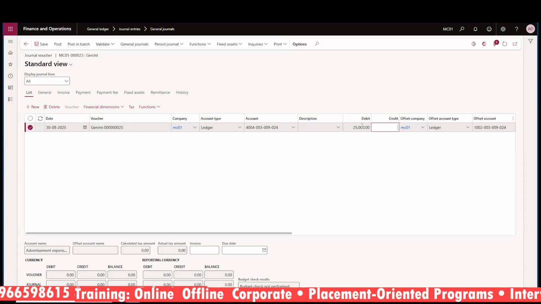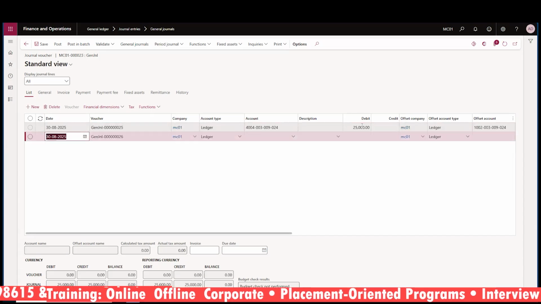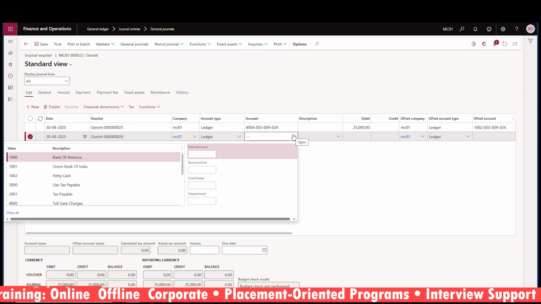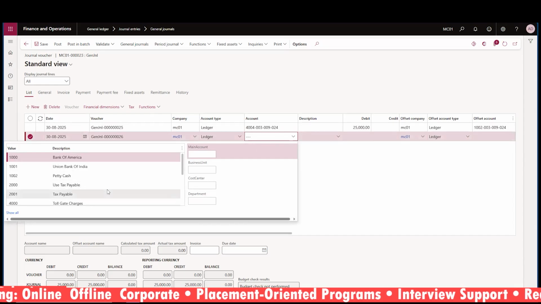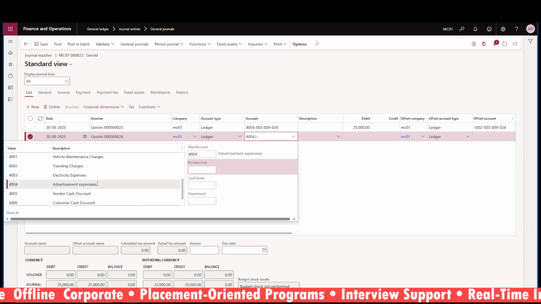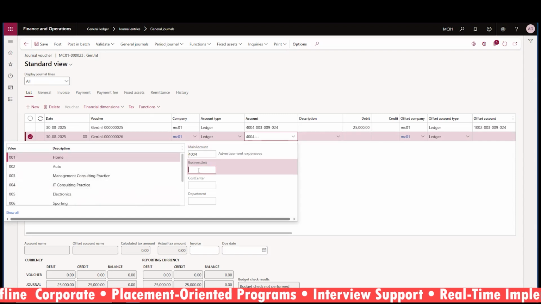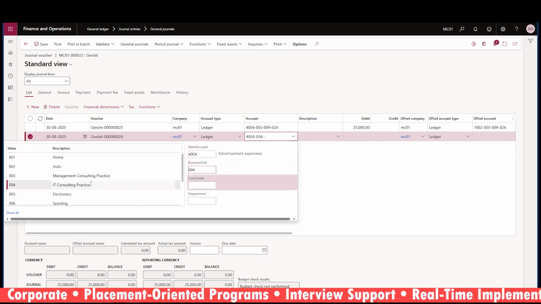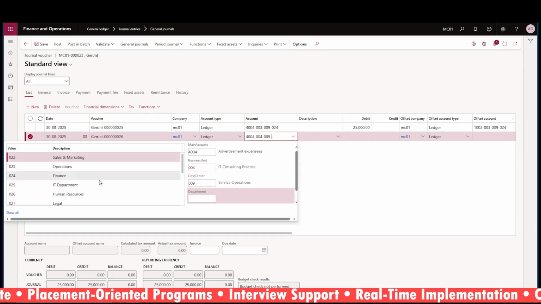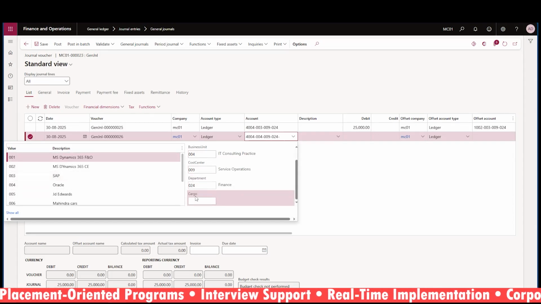Then I'm going to select one more line. I'm going to select the same main account, but my business unit is IT consulting practice. Whenever I select IT consulting practice, my system is going to ask what IT consulting I'm practicing.